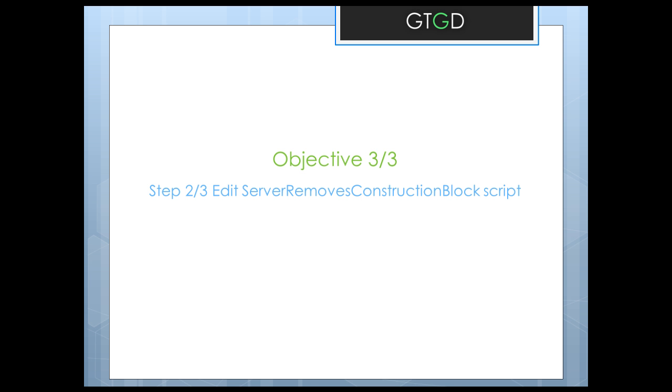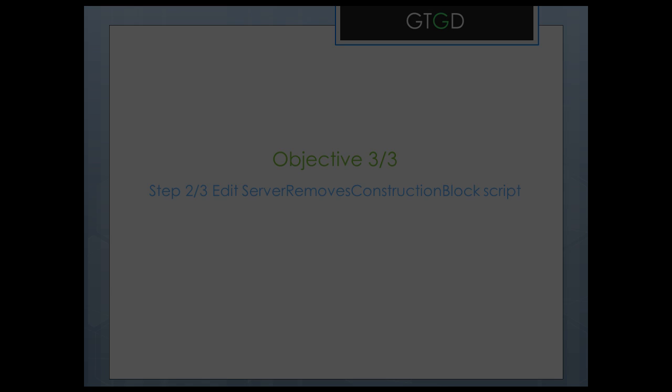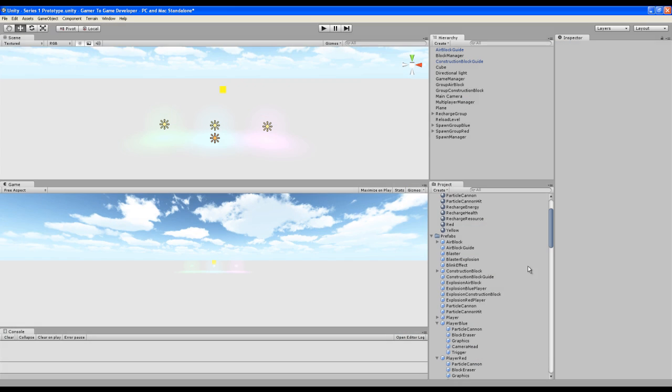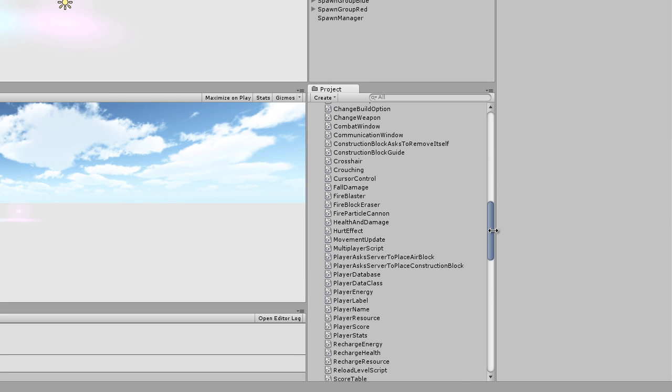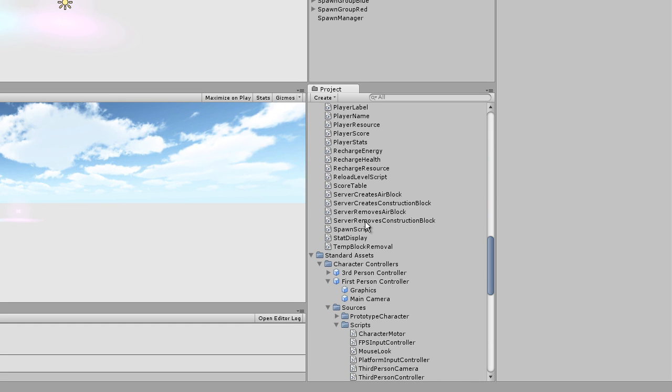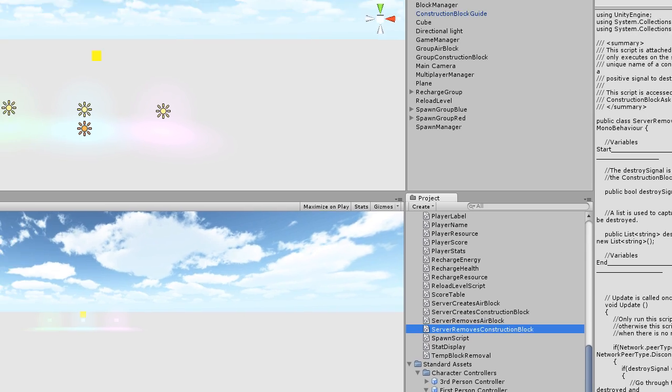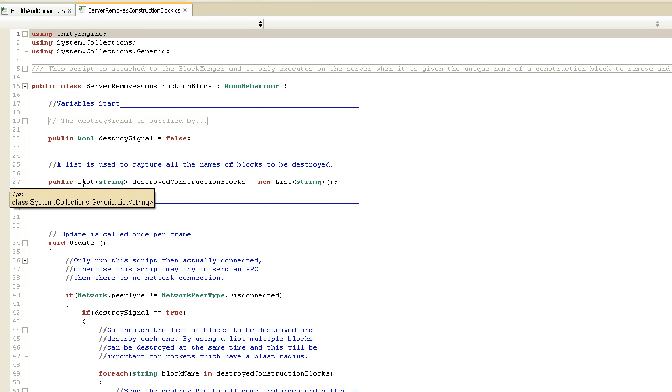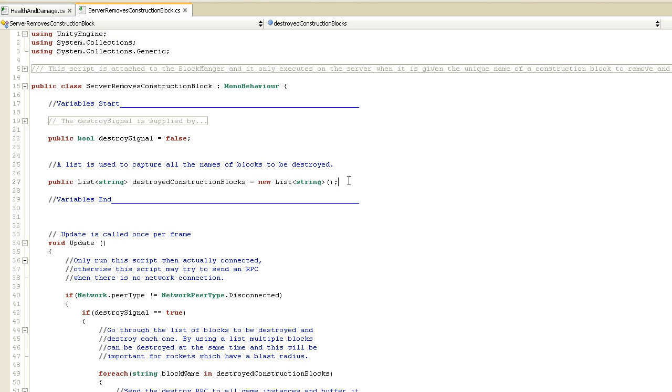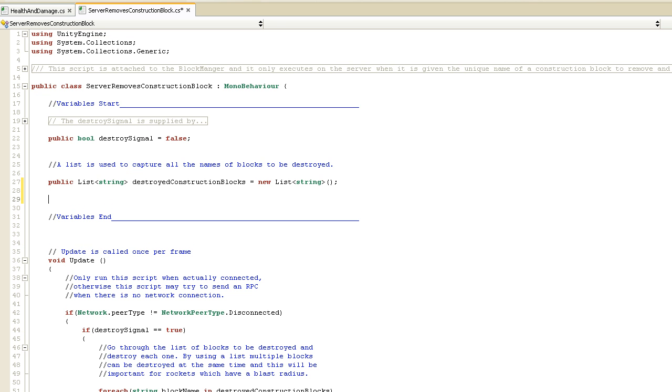We're on to step 2 of objective 3, which is to edit the server removes construction block script. Okay, let's open up the server removes construction block script. That's it right there. And let's attach, well, not attach, sorry. Let's put in a new variable.